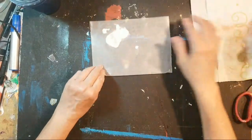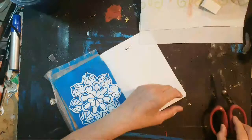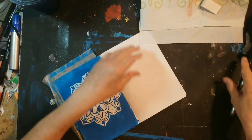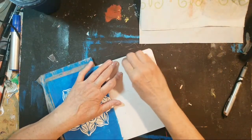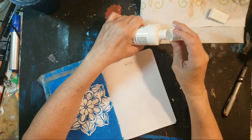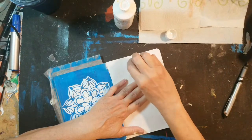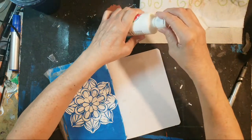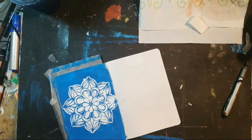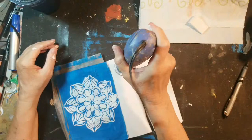So, let's set this aside and go back to my morning pages here. I want to throw this away, and I'll keep my sponge for later. Oh, you know what I'll do? Here, let's paint this out. I have enough paint on there to paint it out. I should go through and paint out all my days because I'm not using them for like day one, day two, day three.